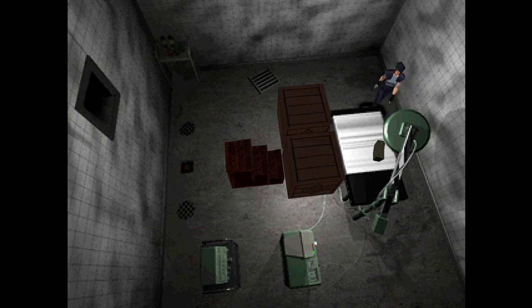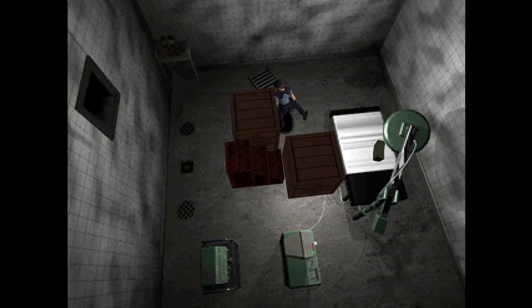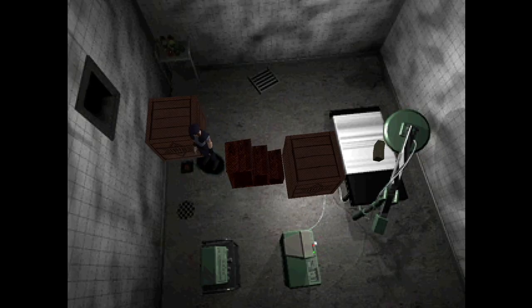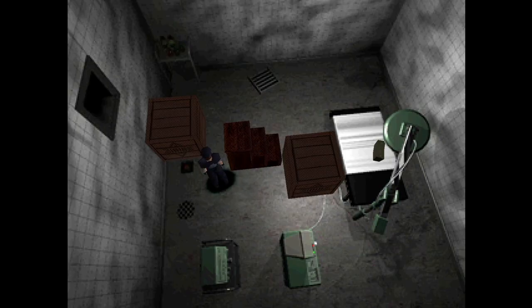So what we need to do is much like in the statue room in the mansion. We need to cover these up. But this time, do not step onto the button. Like, at all. Oops. Okay.